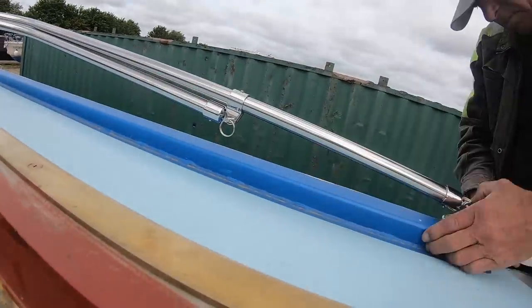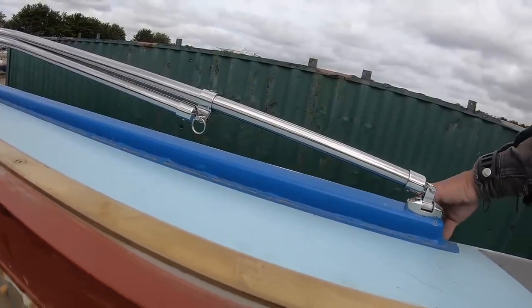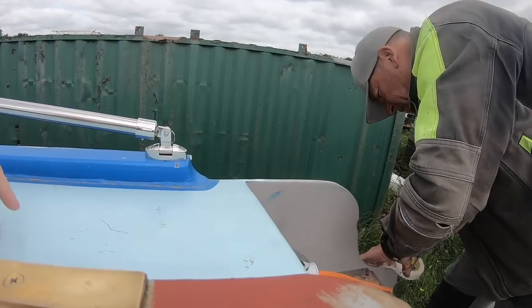Using some really strong double-sided tape to tape all the areas where the canopy is going to sit, the edge of the canopy, to hold it in place while he fixes it.